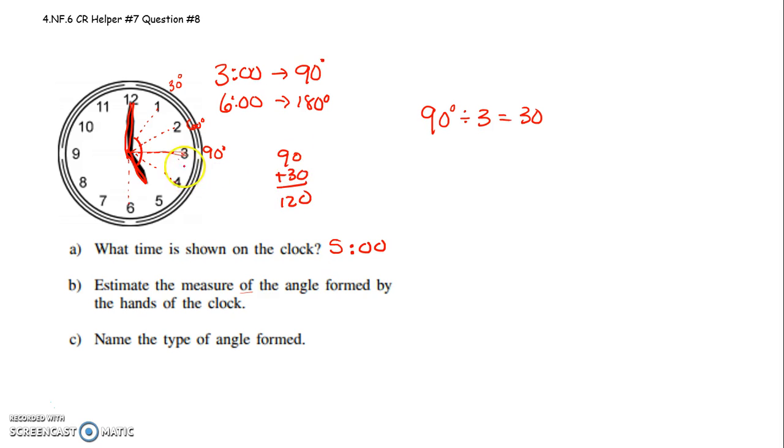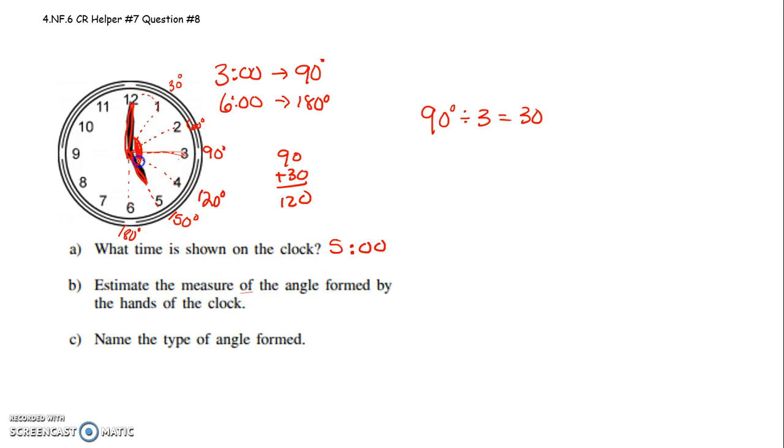9 and 3 is 12, right? So that would be 120 degrees. And then at 5 o'clock, if I do 120 and 30 more, that would be 150 degrees. And then 150 and 30 gets us up to our 180 at 6 o'clock that we knew. Sorry, I hesitated for a minute because I knew, okay, if this is 90, I got to figure out every 5 minutes is about how many degrees. And it looks to me like every 5 minutes on a clock is about 30 degrees. So that's 30, 60, 90, 120, 150, 180, and so on.